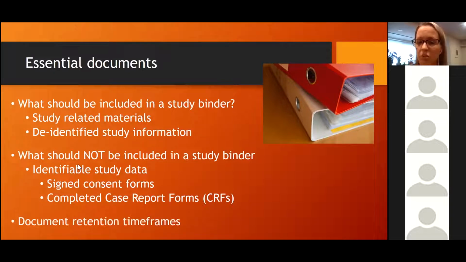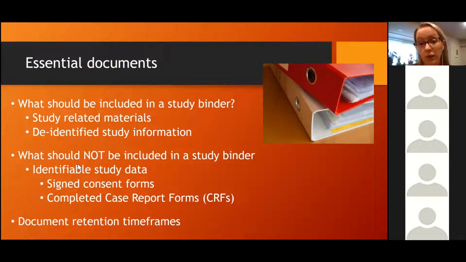So with regards to document retention, the International Committee of Medical Journal Editors and UHN policy states that all documents need to be retained for at least 10 years after the research project has ended, or whichever regulatory body supporting the study, the longest time frame would apply. So for Health Canada, it's currently 25 years. Now, I believe there is a petition in place to change that to 15 years, and that's to keep in line with other international regulatory bodies.